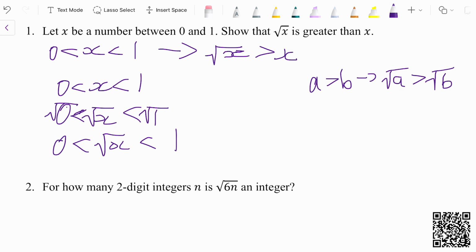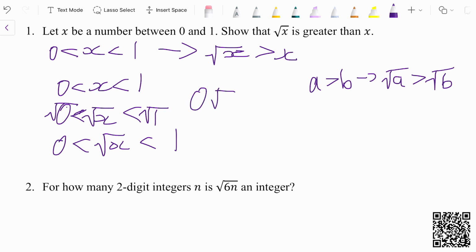But why did we have to go that length? The reason is, if the square root of x was less than 0, that wouldn't make any sense. The next step, to compare x and the square root of x, is to multiply all three sides of our inequality by the square root of x, to create x within the same equation as the square root of x. But if the square root of x was negative, it would flip the signs around and that would be confusing. We've already shown that the square root of x is not negative, so we can move on to multiplying all three sides of the inequality by the square root of x.